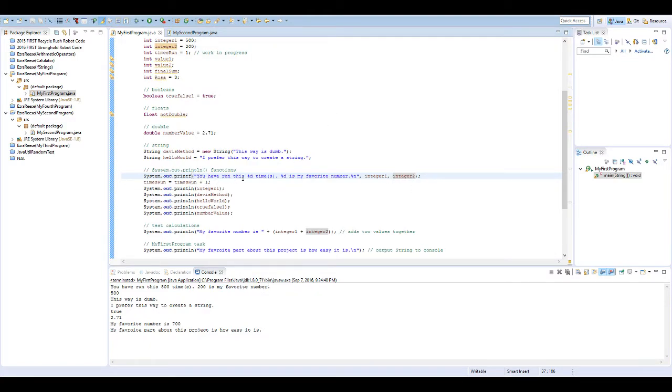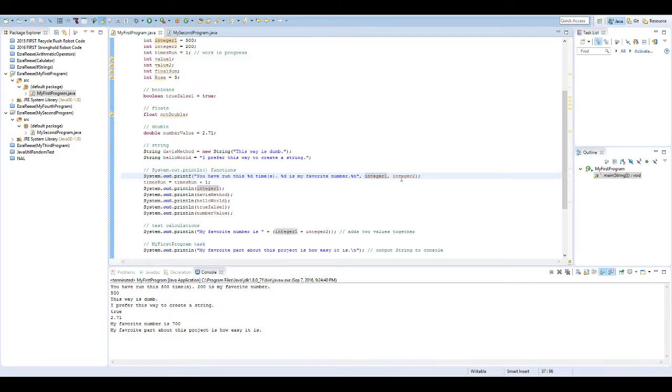So it's going to say, you have run this. Okay, I need to put formatted data here. Times. I need to put formatted data here is my first number. Formatted new line. And the computer is going to go, what's my first formatted data I include? Integer 1. What's my second one? Integer 2. And then it fills in the blanks. So you can imagine this is like a word bank, and then these are sentences, and the computer picks the correct one to fill in to make the sentence make sense.